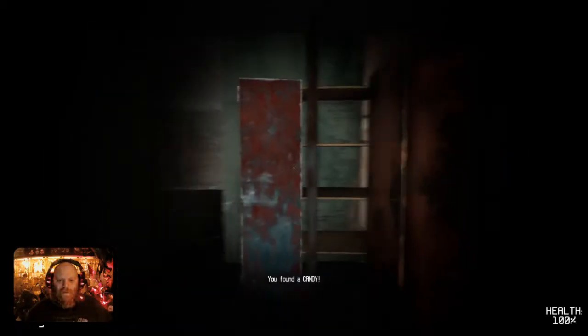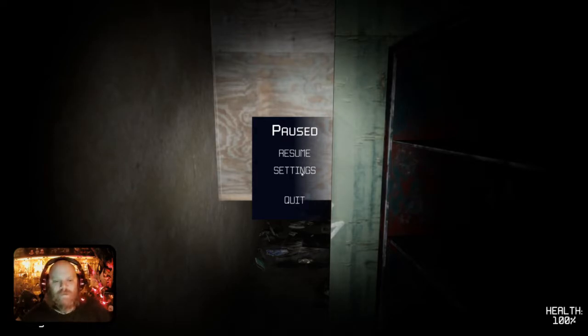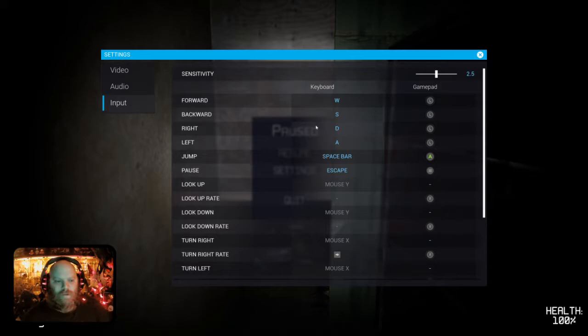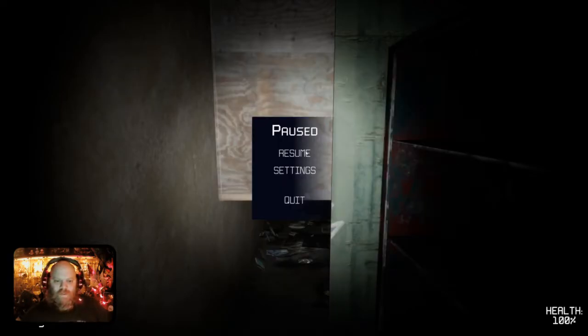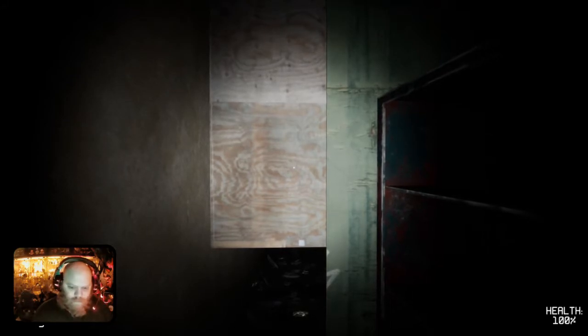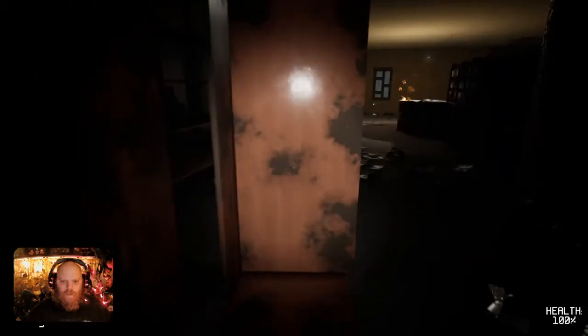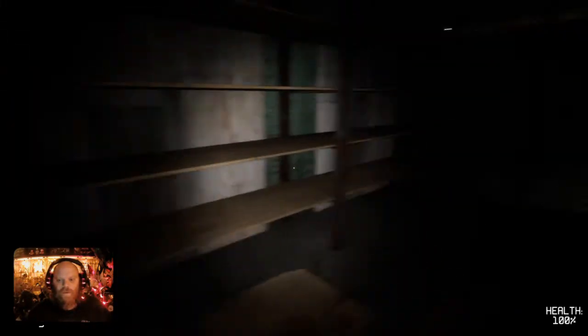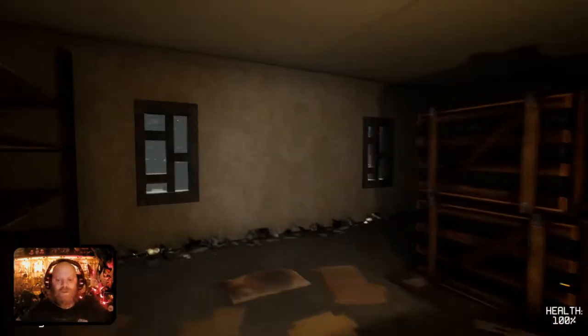What's this thing? I'm going to assume we're going to have to kill some of those robots. Did it say I could crouch? I think so, right? One of the buttons was crouch, wasn't it? Turn left, interact, sneak, left control, or left bumper. I was hitting left bumper and it wasn't doing anything. Oh, yeah, that doesn't seem to do anything. So I don't think I can get there. At least not that way. Left control doesn't do anything either. So, all right. Well, maybe we'll figure something out. Maybe we get to turn into a toy or something. And we can crawl under there.